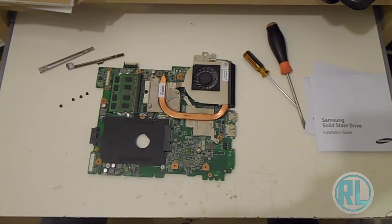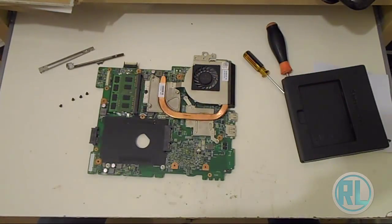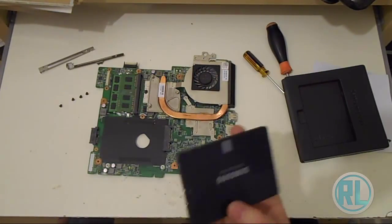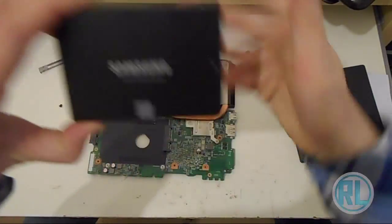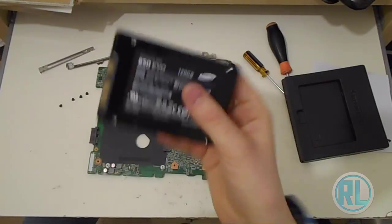But obviously, if you've got an N5110 or 15R Dell laptop from 2011, late 2011 I think it was, then yeah, this is the method you should use to install it, which you can see from here. So this is the SSD itself. Quite small, very light, nothing to it really.